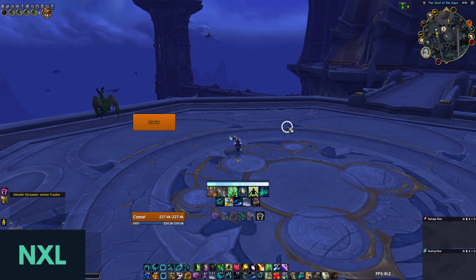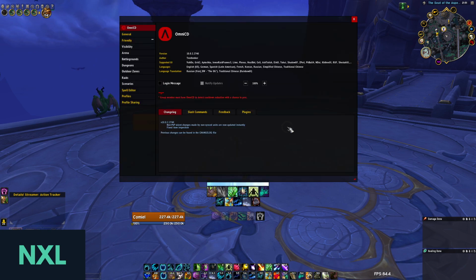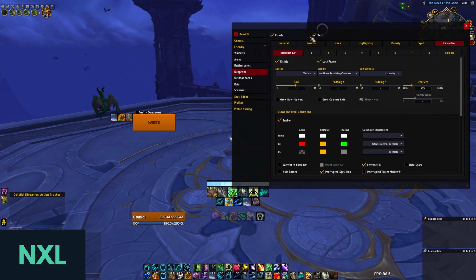So the point of OmniCD: go to chat and type /omnicd. It's going to open up this window. So go to dungeons and go to test. It's going to show you your selected spells on this side.